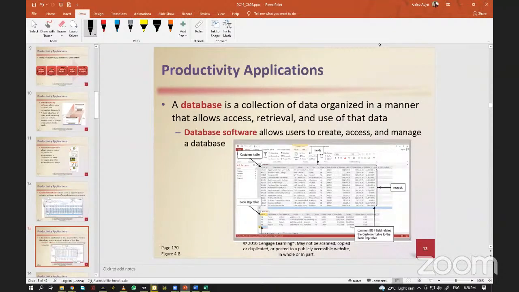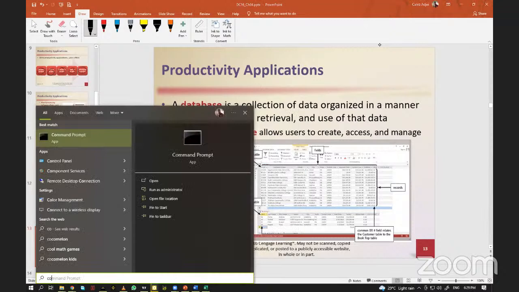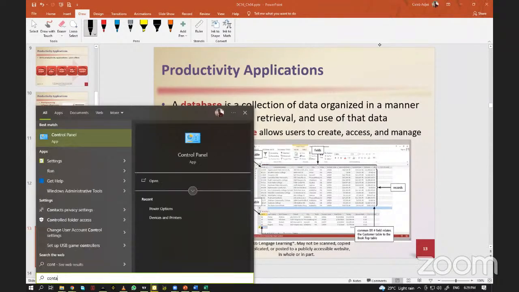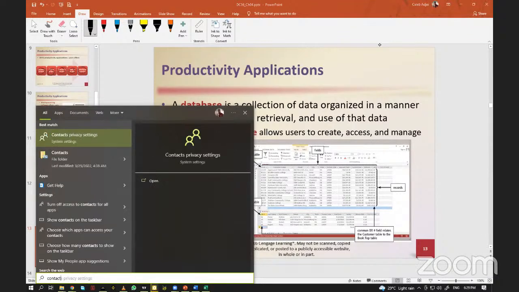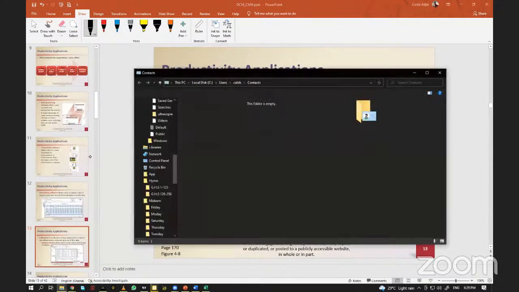When you are searching for a contact of a particular person, all you do is go there and type the name of the person, and your contact will sort it out. Let me see if I can show you. Let me see contacts.